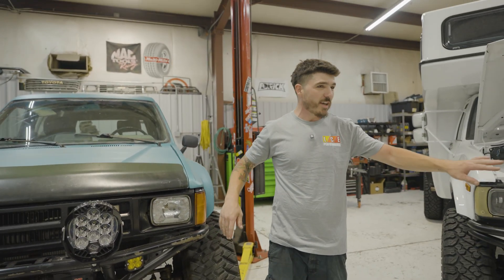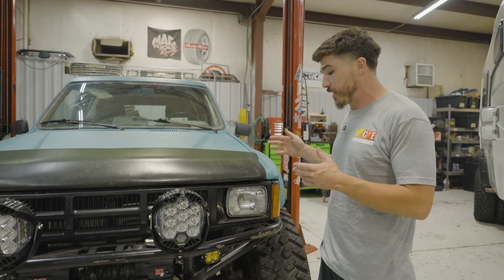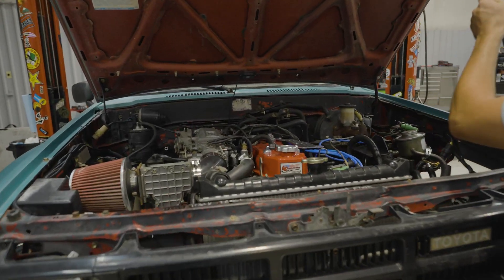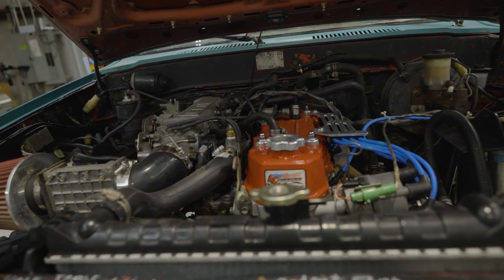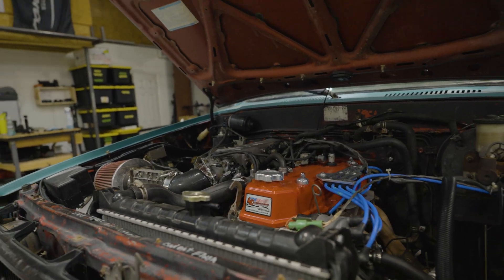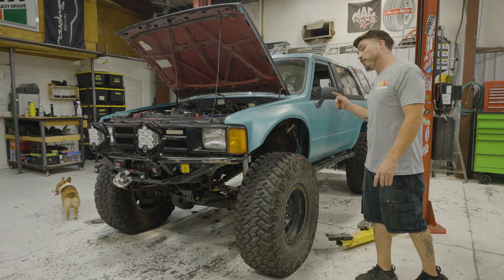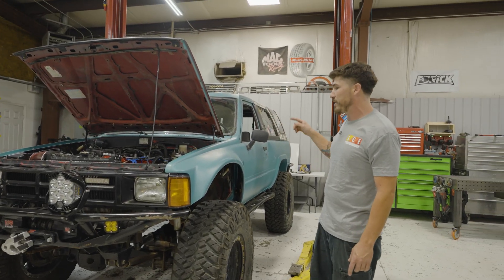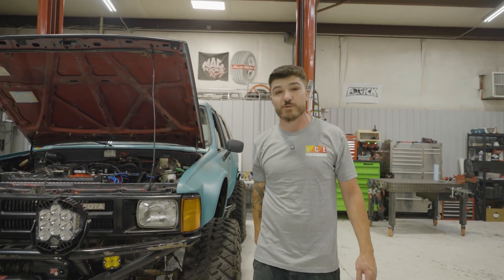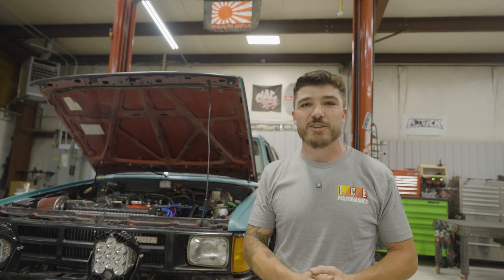Finally, over here we have my 1985 Toyota 4Runner — you can tell I really like the square headlight gang. This is my baby. I bought it a decade ago, sold it two years later, then repurchased it about two years ago, so it spent six years not in my possession and was completely neglected. We have a 22RE in here with some OG LCE headers from 25 years ago — still in great shape. We got the LC wire kit, valve cover, and a couple other goodies. Up front we have custom pack rear suspension with 14-inch Bilstein shocks. In the rear we have Chevy 63s with more 14-inch Bilstein shocks, crossover steering, 4.88 gears, lockers front and rear, dual cases — 4.7 in the rear case, 2.28 in the front case — with about a 200-to-one crawl ratio. Super fun, and we're about to show you what these things can actually do in real-world testing.